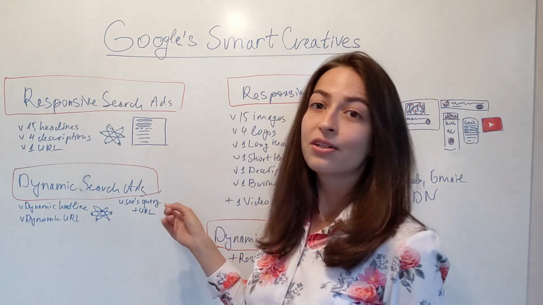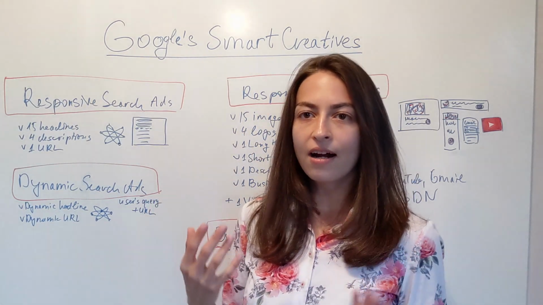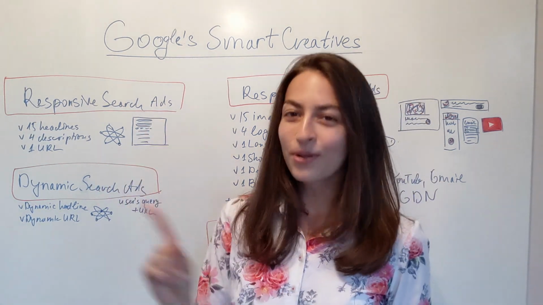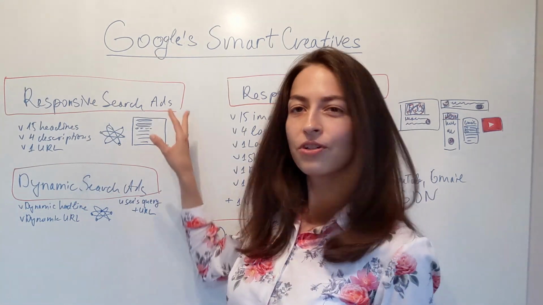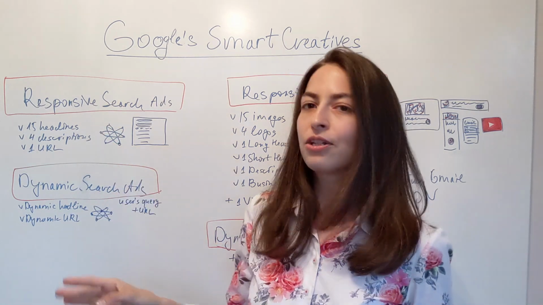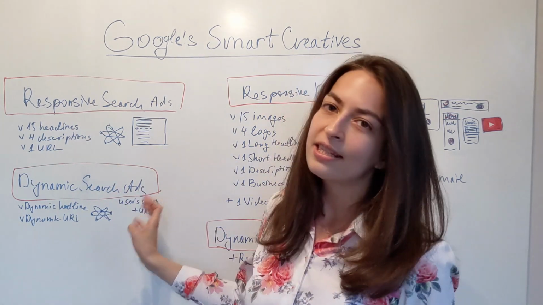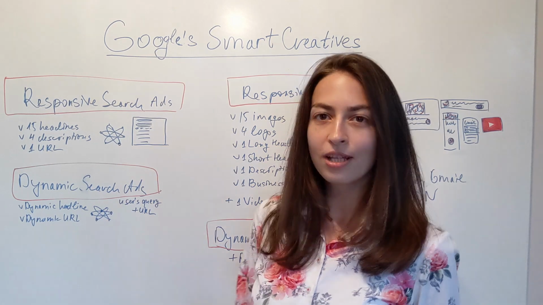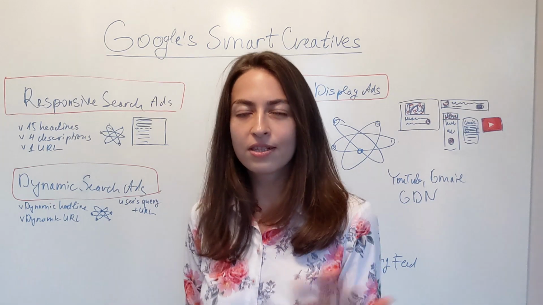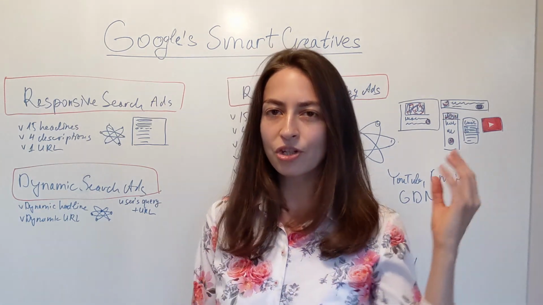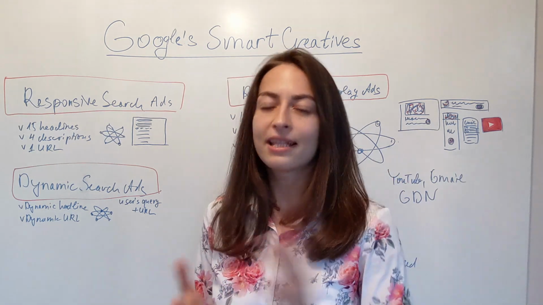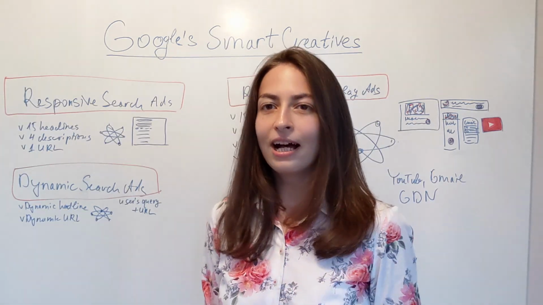Then we have dynamic search ads. Dynamic search ads are basically similar to responsive search ads but very different. Responsive search ads are still based on a keyword, so you can just add them to any existing campaign that you have right now. Dynamic search ads have to be added to a completely new campaign which does not work with keywords. So how does that work? Whenever someone is searching, Google is matching the search to landing pages, to text of URLs on your website directly, without the keyword that you select.